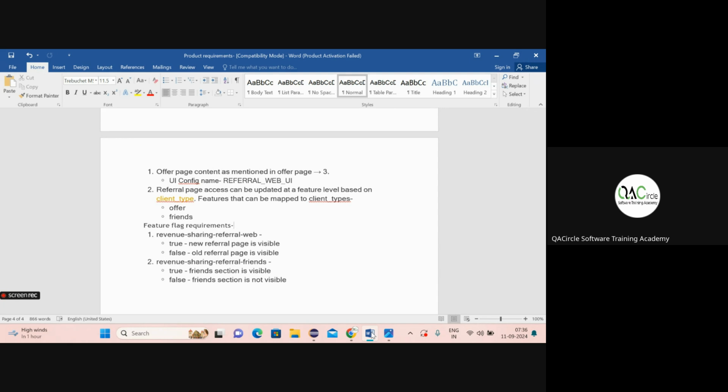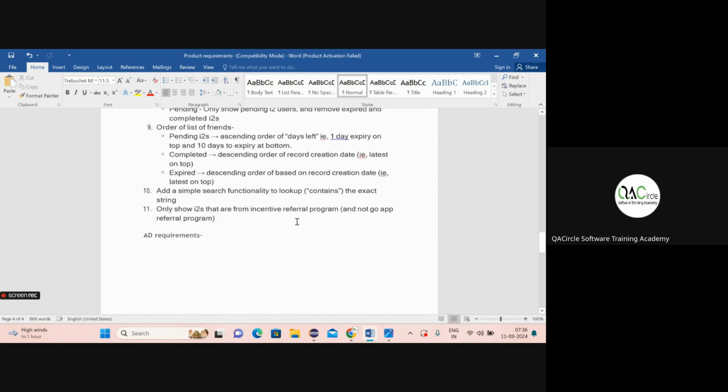This is the critical part. Whenever the requirement is explained by the product owner, we should think in these ways and ask questions. That is when our testing will be simplified and we will understand the product better.